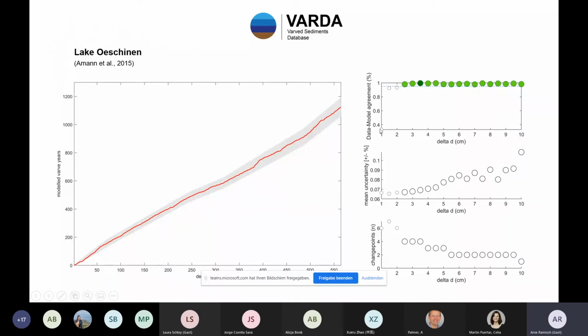So if we increase now the interval for the record of Lake Oeschinen, we see that model-data agreement rapidly increases and gets its peak here at around 3.5 centimeters, in which almost 99.9% of all model runs correspond statistically to your Varve thickness record. So basically, we could say we take all the models above this threshold of 95%.